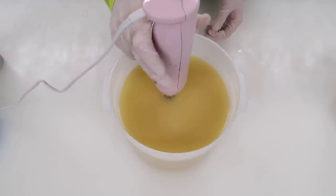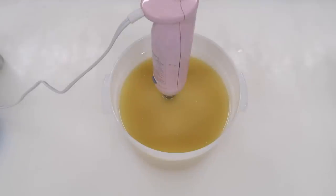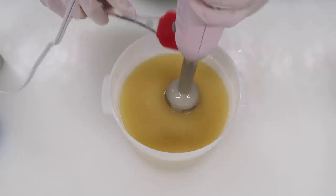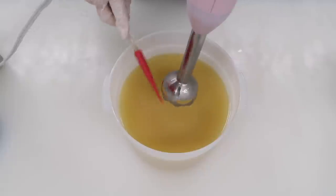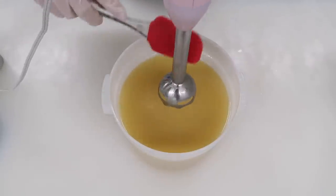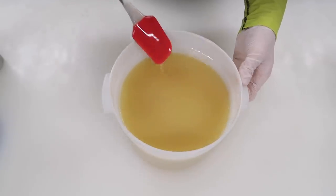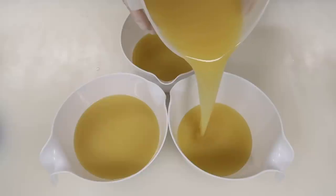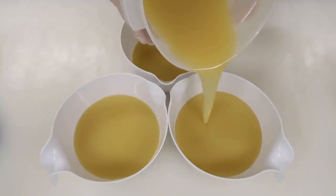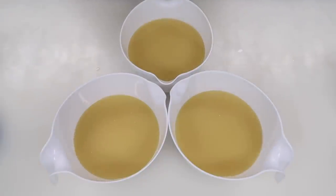I was about to scrape off this blender when I realized I didn't have my spatula. I don't know if y'all are following me on Instagram, but I caught a little soap goblin that I named Gordon that keeps stealing my spatulas whenever I need them the most. So we're going to take this and split it into three containers. This is so scary doing this by myself, with no instruction, no way to get out if I make a mistake — no escape. This is what Katie goes through all the time.